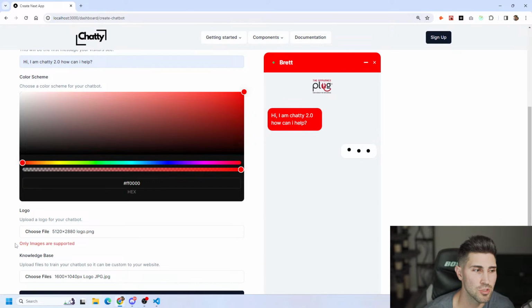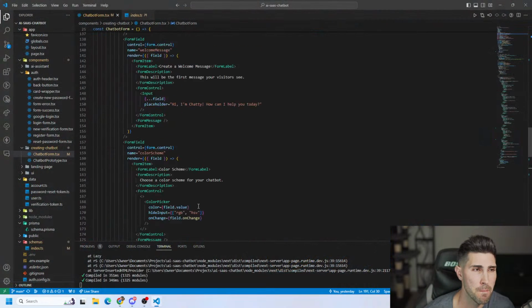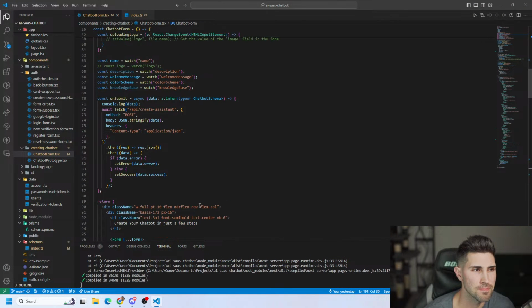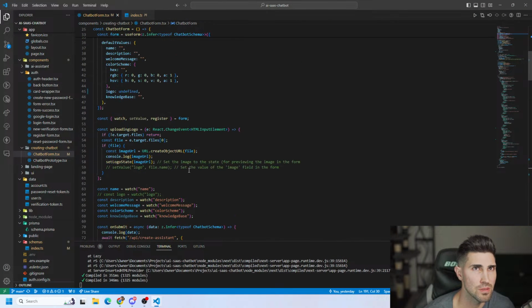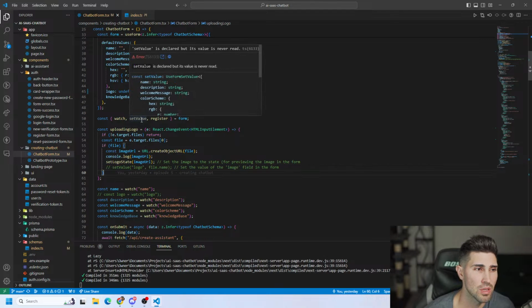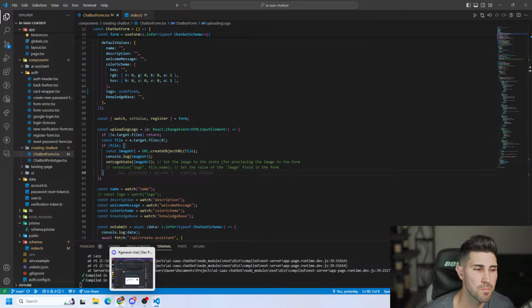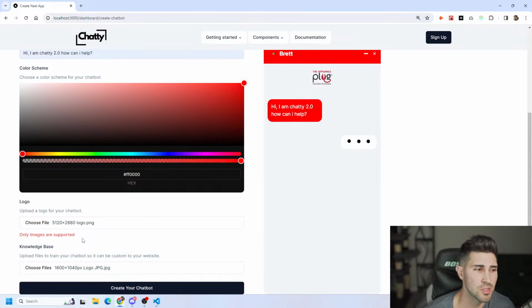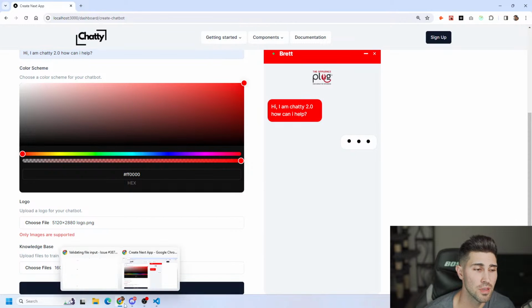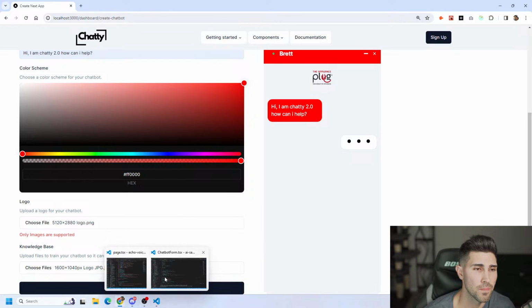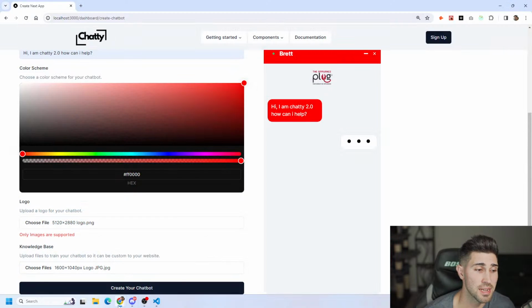Now it's saying only images are supported. So we are getting a different error message. Remove the save value if it's there. It's called the set value. I have it commented out. I'm assuming you mean set value, not save value. Like I said, the error message we're getting now is only images are supported. So for some reason, it's saying that's not an image.